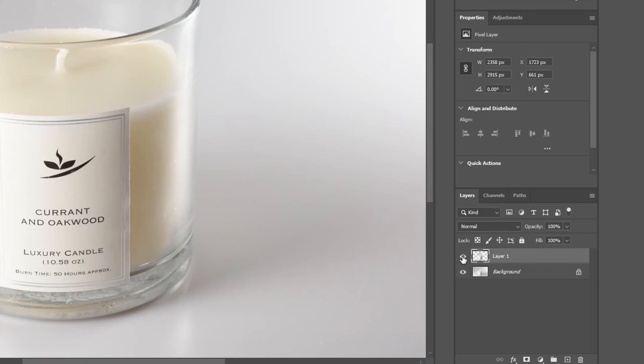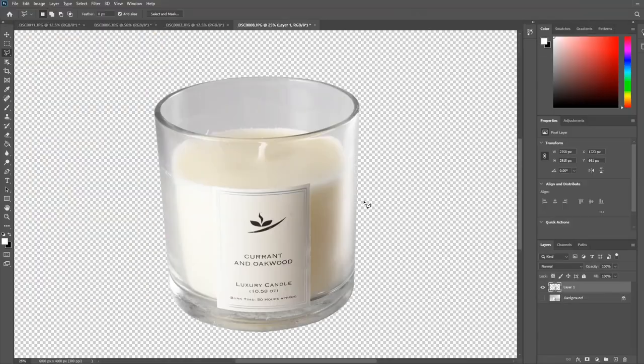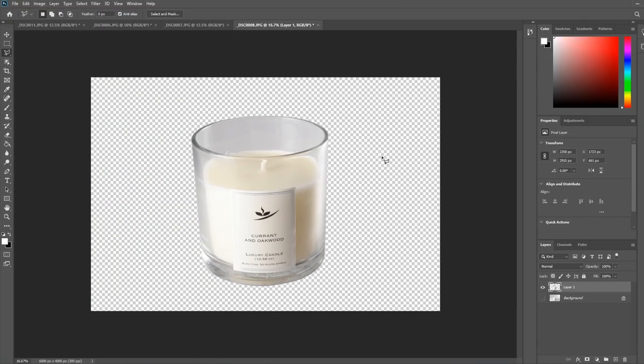Now, there are little eyes that you can see there as well. If we click on one of the eyes, it will make the layer disappear. So now this little checker pattern indicates that the background is transparent. It's not there. But what we want to do now is replace that with a pure white background.